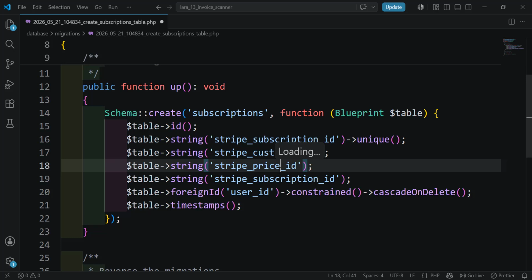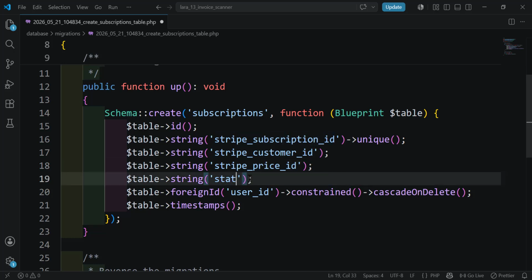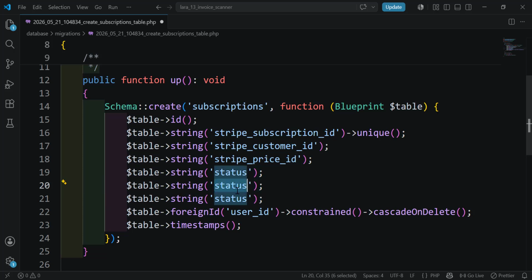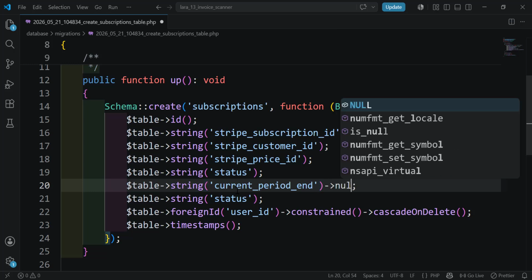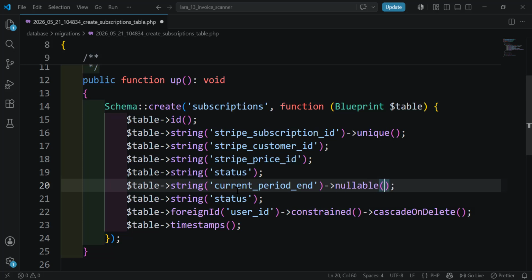Stripe price ID, and it's string, and we need also status of subscription, if it is active or cancelled, and we need also another field, which is the current period end, the date of the end of the subscription, and this field needs to be nullable.